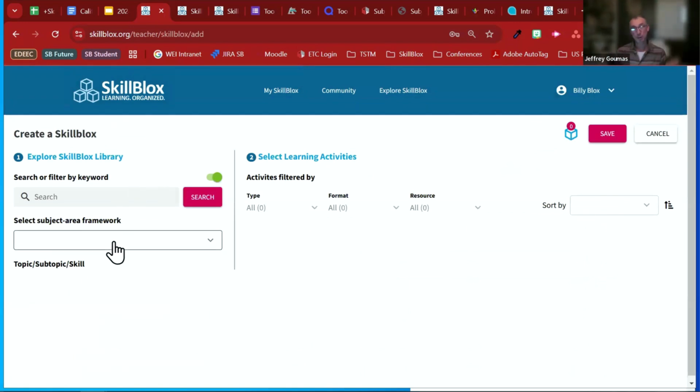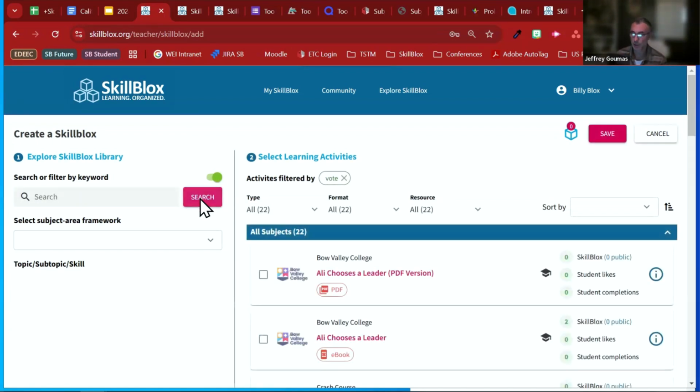Now, if you remember the frameworks document that I shared, that has how content is organized. So I could use a keyword and search by that, or I could search by subject area frameworks. We just had an election this week, so maybe vote is one that I want to type in.